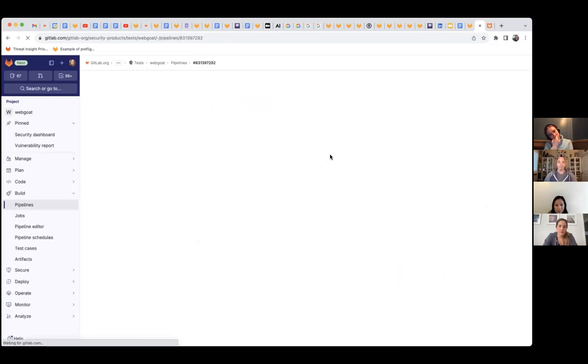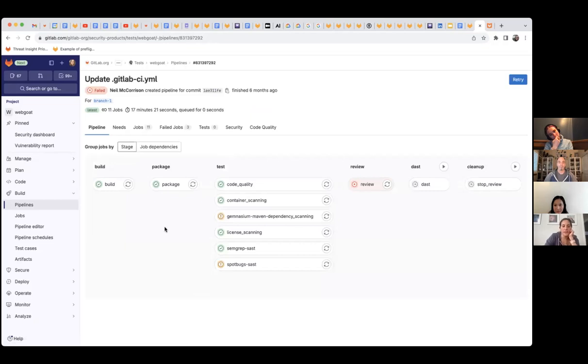Gotcha. Okay. Great. Thank you. Yeah. So if I go to a pipeline page, you can see as part of this test phase, there's build, package, et cetera. I can customize this as well if I want them to run in a different stage. It's just order of operations, which I want to run first or second. But you can see that under the test phase is where these scanners run.